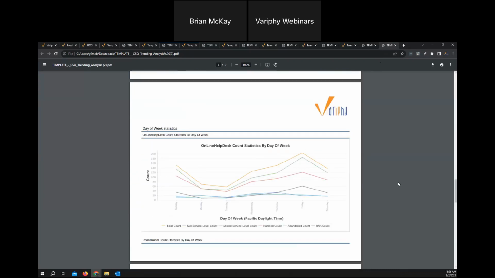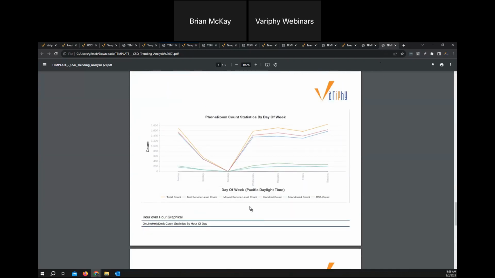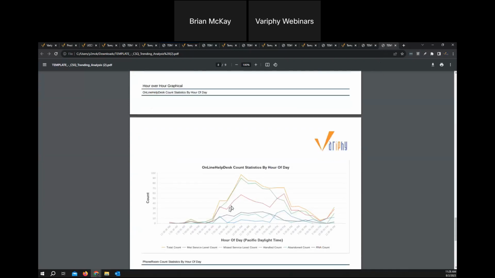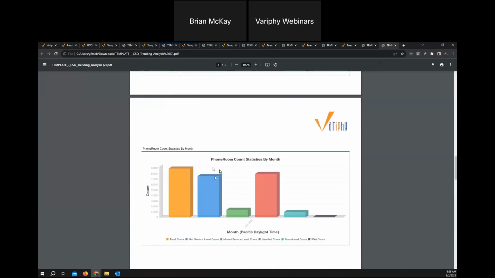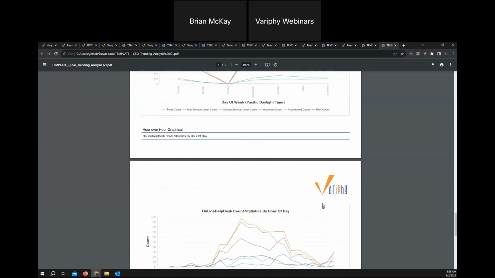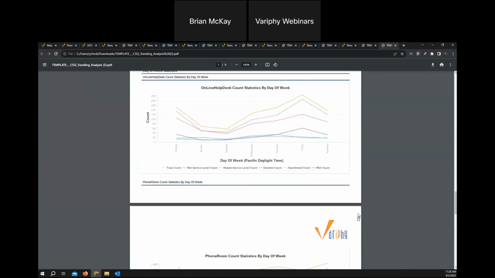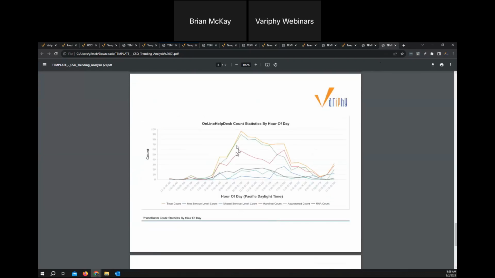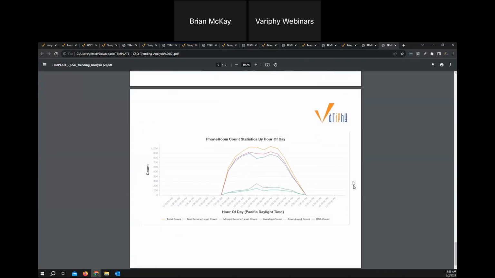What I like about the line graph is you can see the trending a little bit more in the hour by hour, for example. You can see how they're going up or down rather than just getting a total count for each hour. I just like the little up and down, it's like watching the stock market ticker or something.